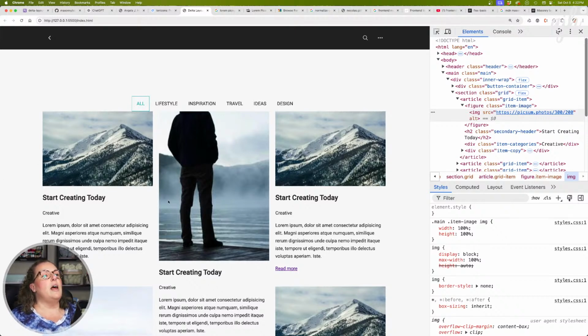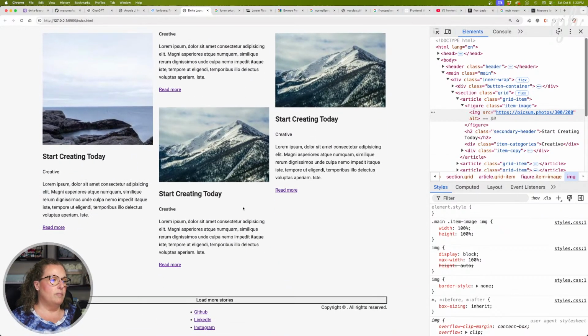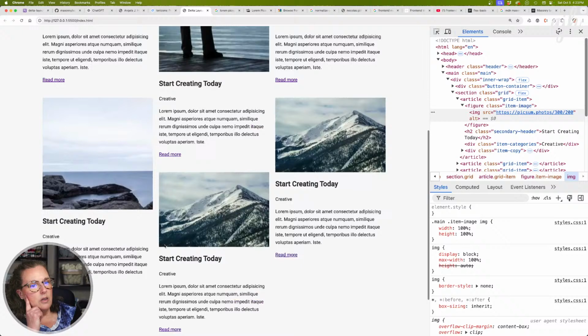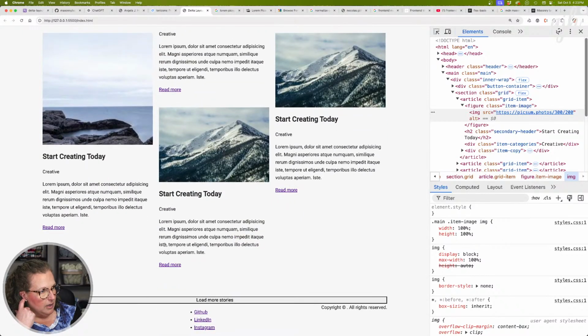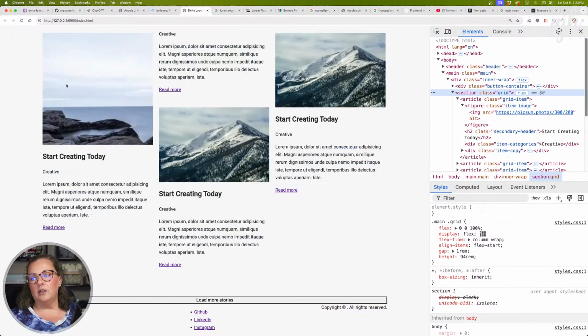We have an excellent start on this. I'm very happy with this, and knowing that we need this much room to accommodate 6 items, I'm fine with that. So when we load more stories, we're just going to have to remember to change the height on the section to handle those extra stories. So let's go ahead and commit this and get it deployed.